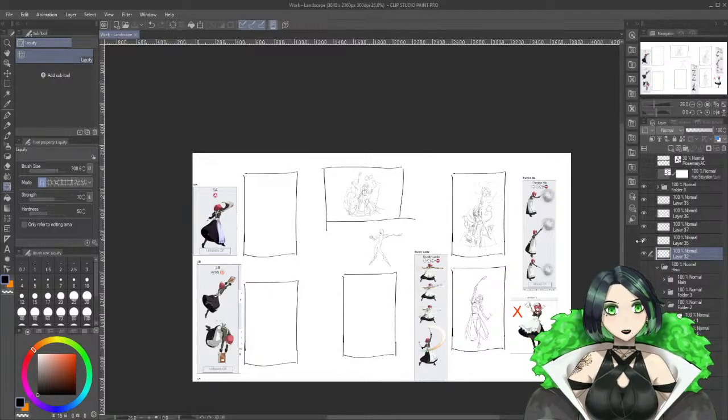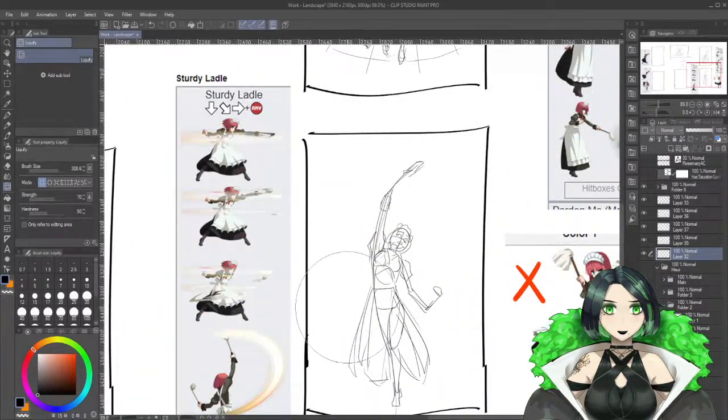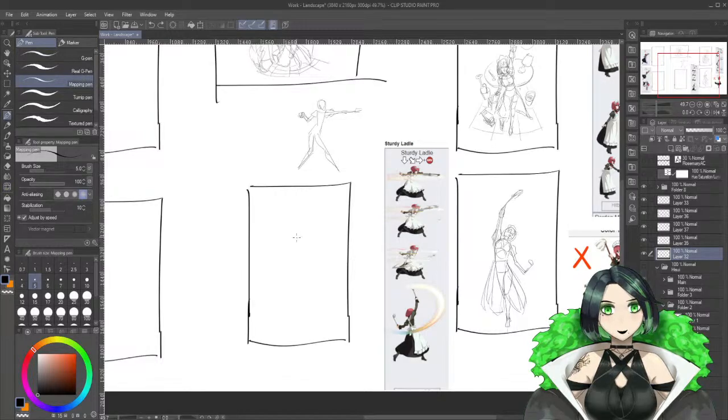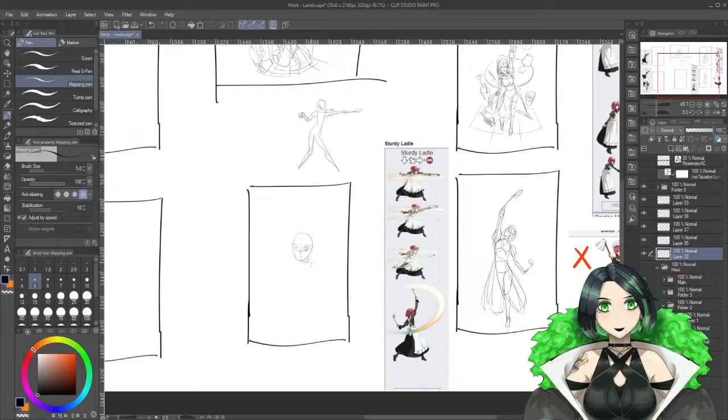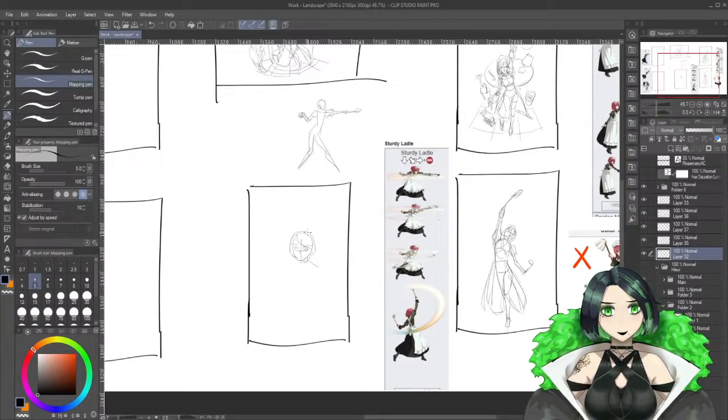Gotta know your limits. But I think I can redo this one, so that she doesn't look very weird as we compose.